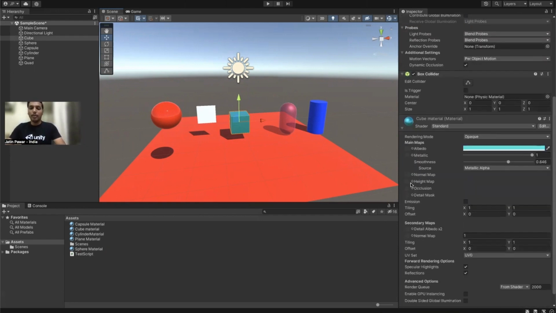And then we talked about material. We checked different properties of materials like the color, the metallicness, smoothness, as well as transparency, and the rendering modes. There are multiple more rendering modes. We'll be talking about them later, and there are a few more properties left in material. We'll be talking about these as well.